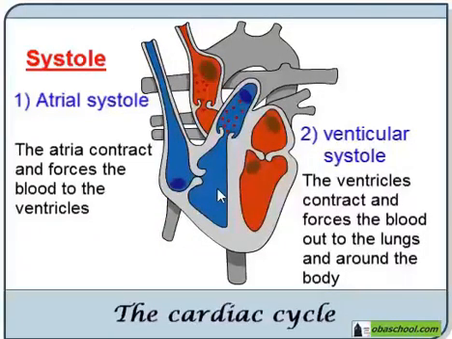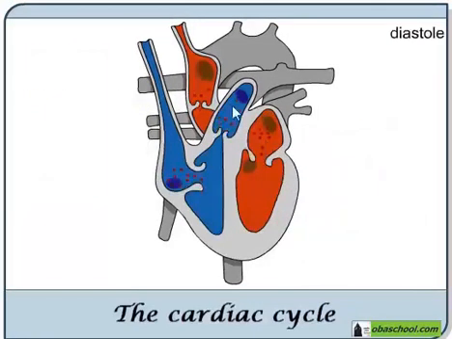So atrial systole happens and then ventricular systole follows directly after. And after that, the blood has left the ventricles and is going towards the lungs and the rest of the body. And at the same time, after this happens, there is blood that's going to be coming back to the heart, to the atria, and we enter diastole again. So it's a constant cycle of systole and diastole following each other.